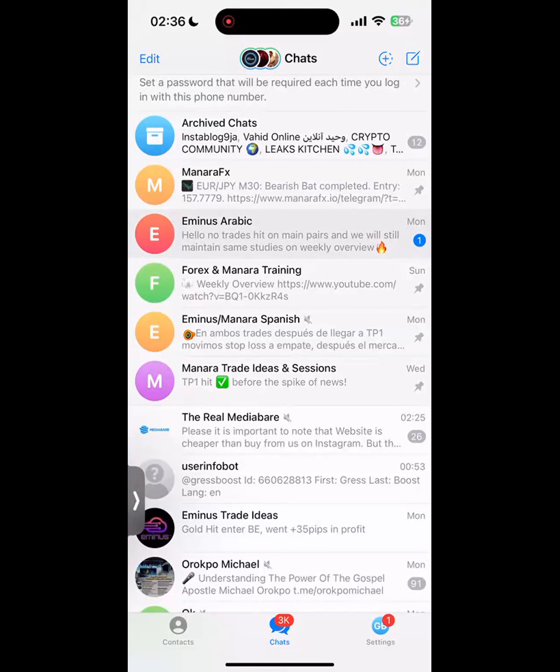How do you join the group chat? It's on your Telegram. Go and login to your back office. Once you click on Forex, you see Eminus. You click on Eminus, then Join Telegram Link. Scroll down, you see Join Telegram Link. You click on it. Same thing, you choose Arabic, Join Telegram Link. You click on it. The video of this recording will be out, so you can watch that.